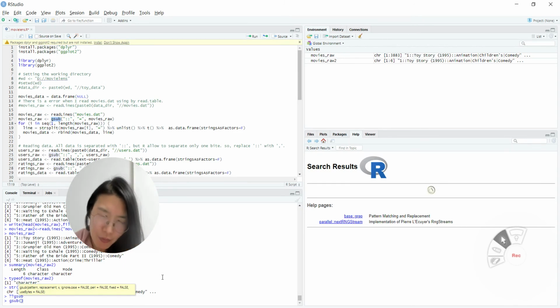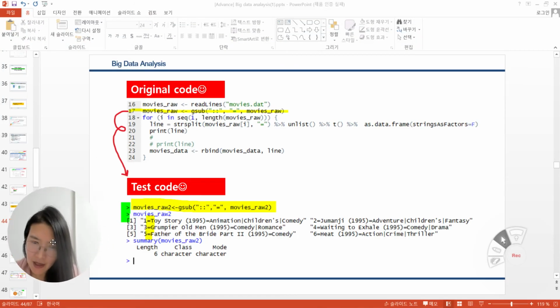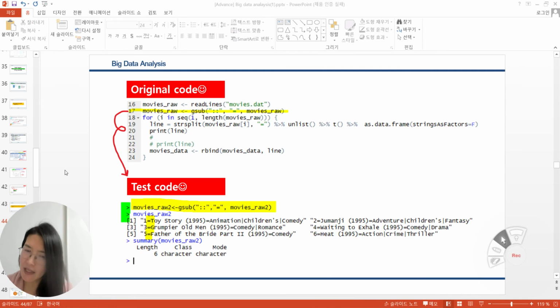So if you want to replace the special keyword in your data with new special characters, we can use the gsub, all right? And if you want to use them, you can follow these rules. I will explain it with my slide, all right?